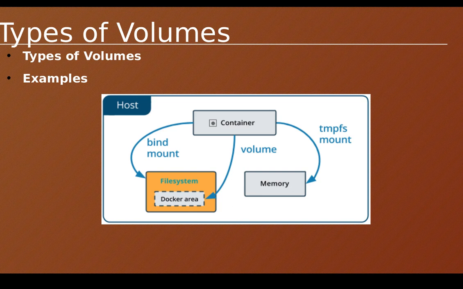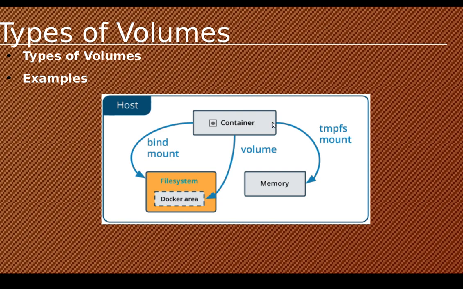Then you have tmpfs mount also, which is one good concept when you want performance optimization, to reduce the problem with writing into some outside file system, or writing into the current writable layer.